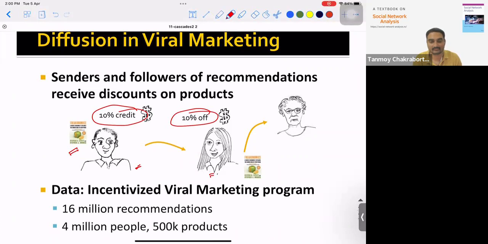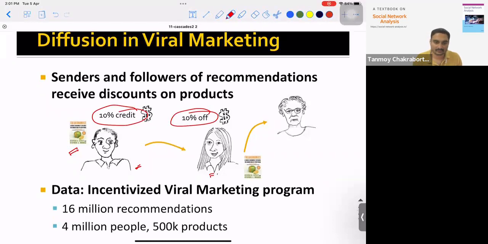Now, strategies can be of different types. For example, it is not that you will get this kind of referral bonus for every recommendation. You may get this bonus for the first recommendation, for example, right? The first recommendation that you make, you get this credit, and the other recommendations you will not get anything. It may also happen that in certain cases, people say that, okay, in the first recommendation you get X amount of credit. In the second recommendation you get X by 2 credit. Third recommendation X by 4 credit, and so on and so forth.